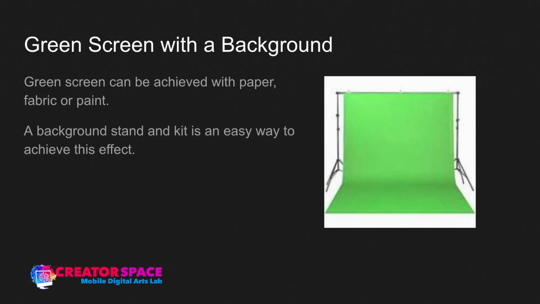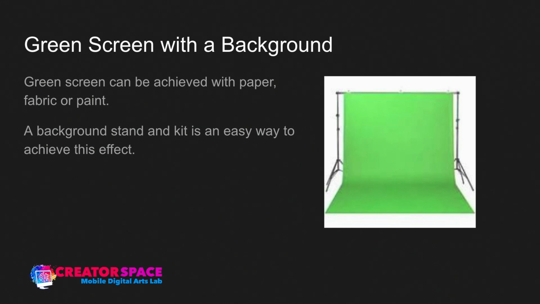Green screen with a background. So this is what we're going to demo today. So just a background. You can create this with a broomstick and some lighting stands. You can just hang it from a curtain rod. It can be done in many ways. So this can be achieved, I note here, with paper. You can buy a roll of green screen paper. It can be fabric. In this case, I'm using a foam exterior type one. It can be a piece of fabric from Fabricland, or you can paint it.